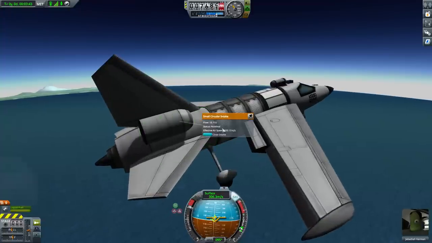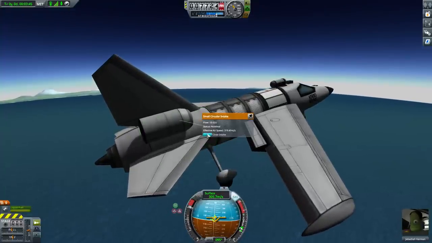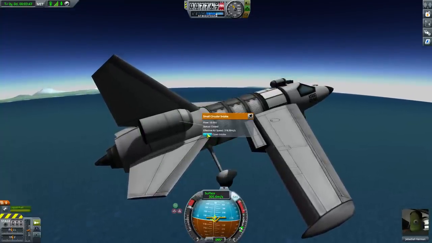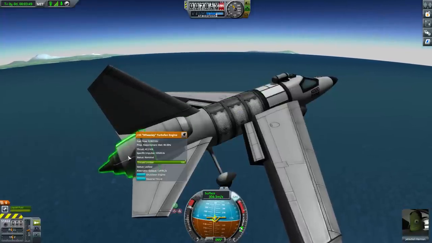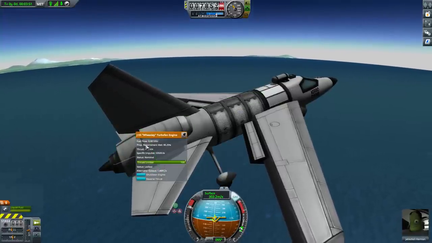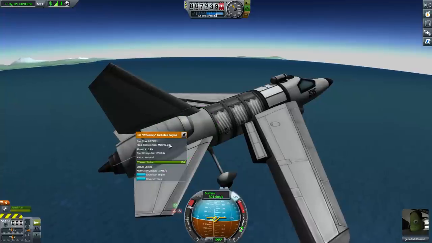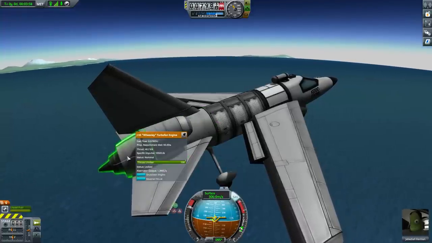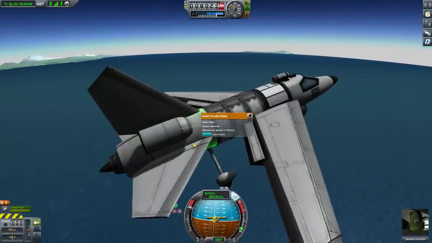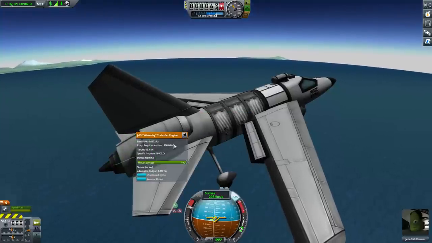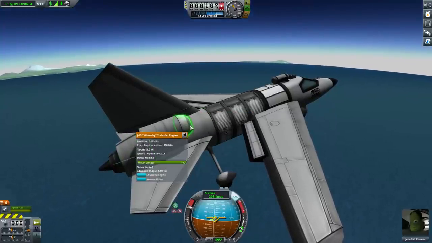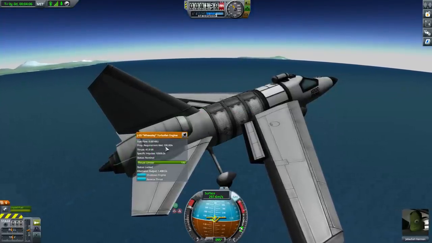You can actually close an air intake. There's not usually a reason to do it in normal flight, but as an example, I'm going to close one. So now we're only getting half as much air. See the prop requirement? This is the propellant requirement, which might be fuel, but is also air. This is literally not getting enough air to use all of its power. Whereas if I open this air intake now, we're back at 100%.